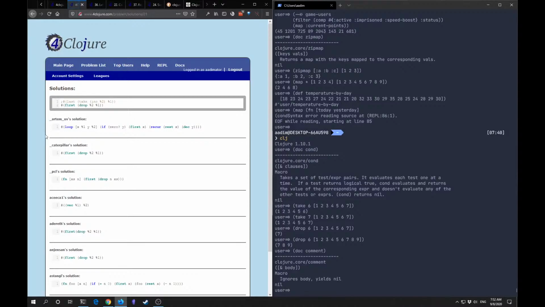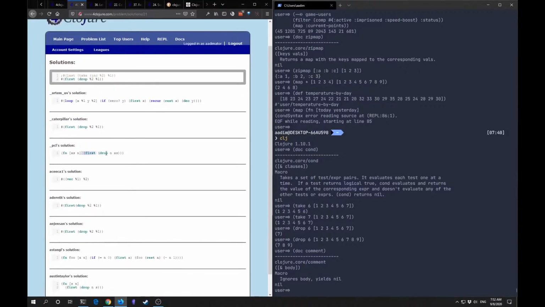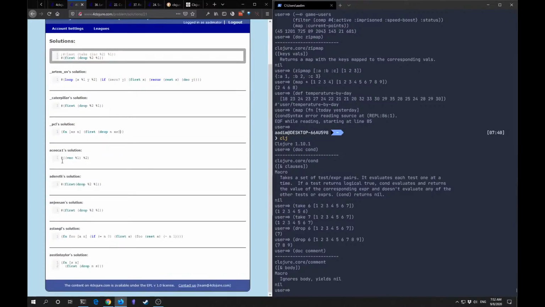Now let's look at some of the solutions. Yep, this is what I did, and this is the same, and here, oh yeah, this is also very good. So he converted that sequence into a vector, and then using the get syntax of the vector he simply got that. This is the same as this one. Okay, I like this one.